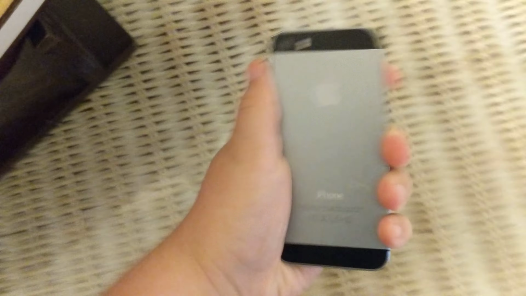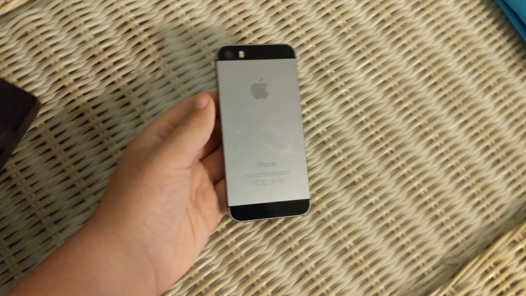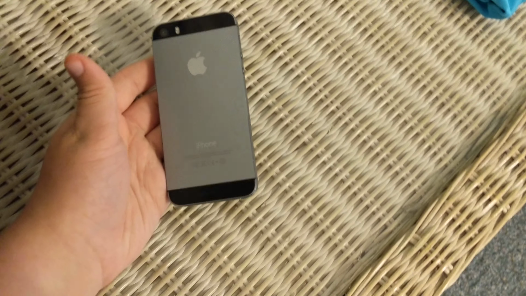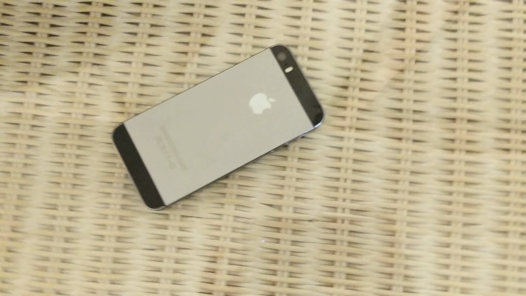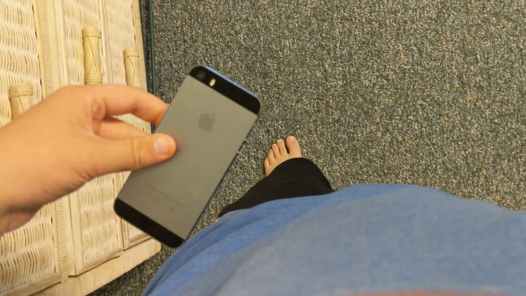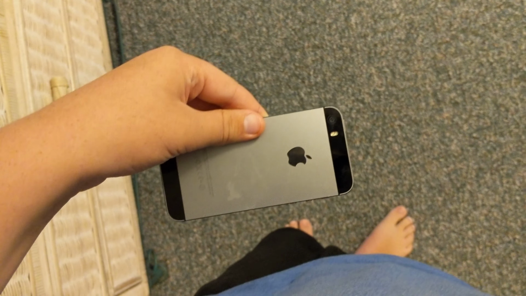We're going to be drop testing this guy from waist height, from chest height, and then from about 6 feet high, so, you know, inconsistency at its finest. And then we're going to be submerging it in water. Let's see what happens. Alright, so it's right here on my waist. Let's drop it. 3, 2, 1.